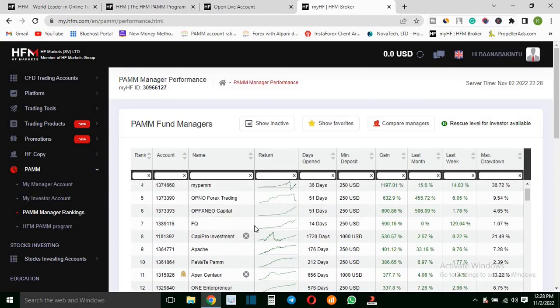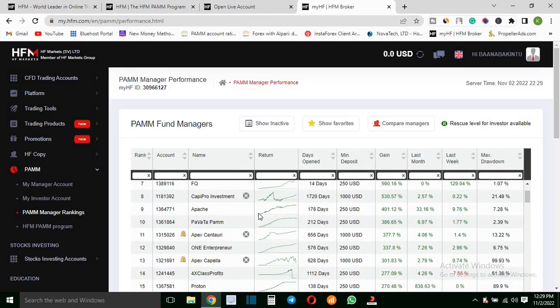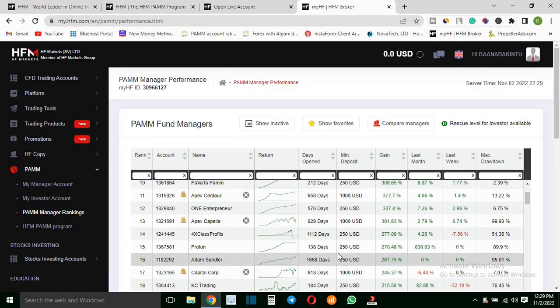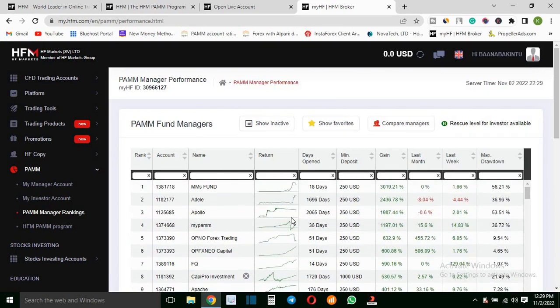So when I check on this one, if you can see, as for F2, 14 days has been up 590%. His graph is smooth, and this guy's graph is smooth as well. Number 9, number 10, kinda. So I always want to see this kind of performance, right? But not these steep moving graphs, steep up moving graphs. I always don't like that.